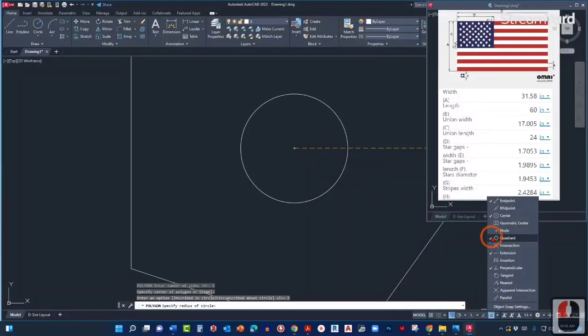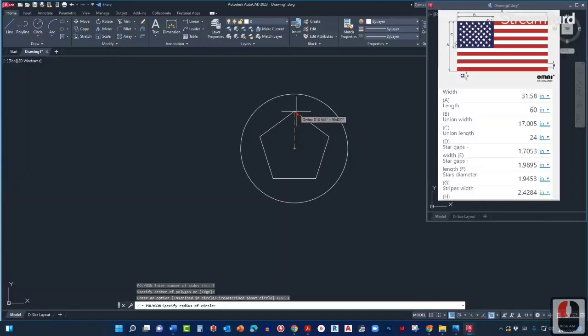So let's check that. And once we start checking these object snaps, we don't have to activate them anymore when we are working on another drawing. It's just for the first time because we want to go over them and understand them. So again, the quadrant, I'm activating it.